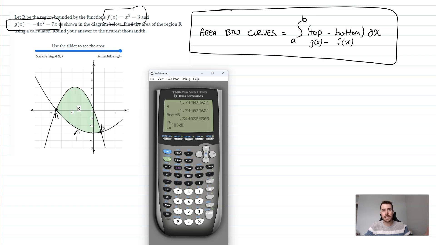And also, we don't have to retype the functions either. We already have them stored under y1 and y2. So if I click on vars here and go to yvars and click function, we can select y1, minus, and then do the same thing, vars, yvars, function, and then do y2, because our bottom function we put under y2. And then just type in dx.